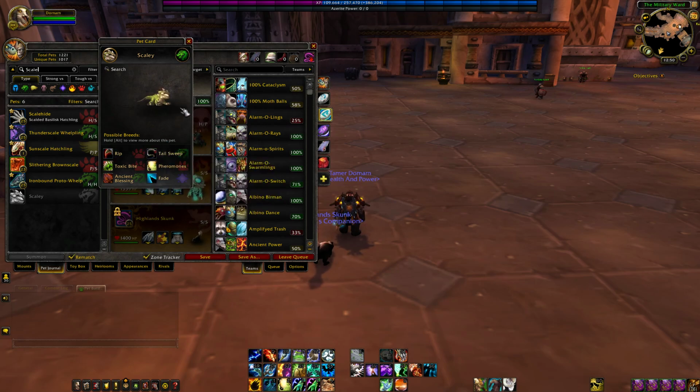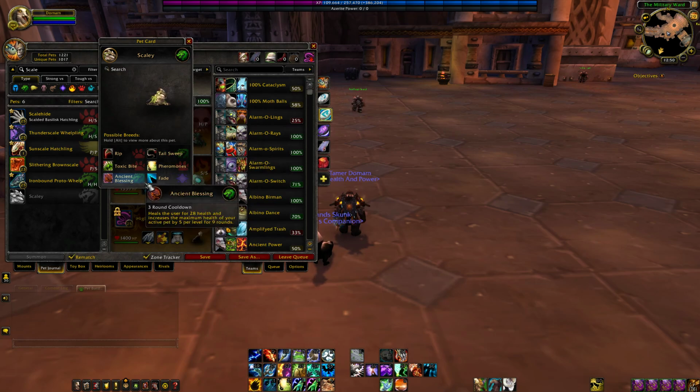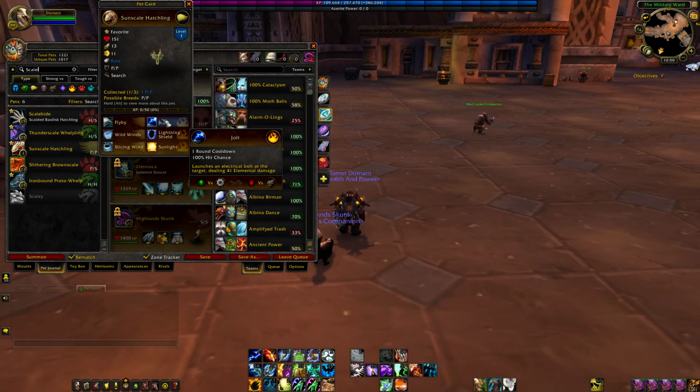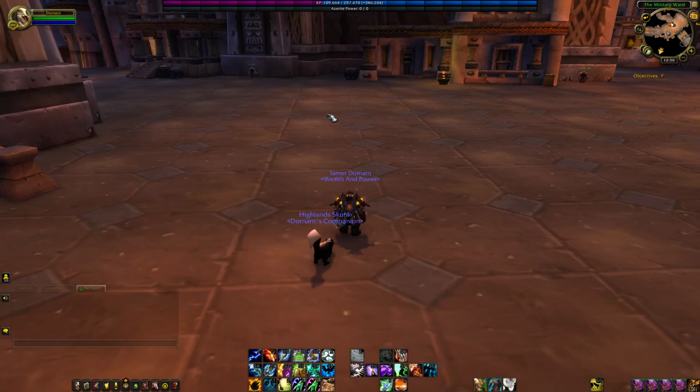Oh, scaly. I can't wait to get this pet. God, this pet is garbage. Holy shite. Oh, that's a kind of bad breed. Well, stats, I should say. God, its moveset is horrible. Garbage. There's a reason why I ain't leveling that pet ever. Alright, here we go with this cube.